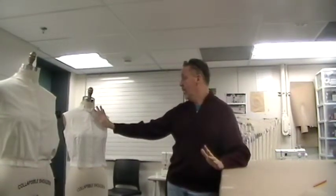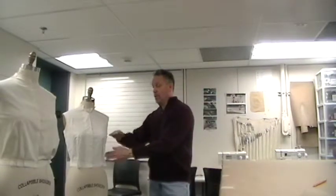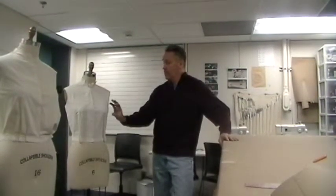So, I want you to flash back to about a week ago. We were talking about individual planes when you had your double dart sloper, one here and one here. And we were talking about how if you had a single dart, that essentially separated the body into either 2 or 3 planes, depending upon how you were counting, right? 1, 2, right there. If you had a double dart, you were separating it into, at minimum, 3 planes. 1, 2, 3, right?